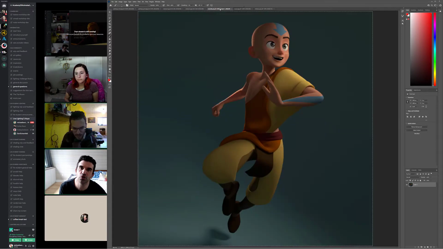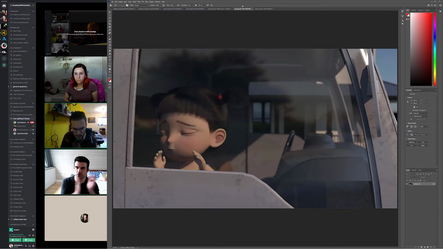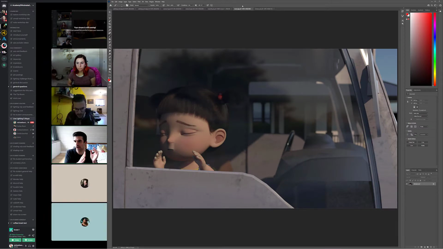The first thing I wanted to do was talk about Sooner's question. He was saying that this scene was lit by two sky dome lights, and he was wondering how they were able to get shaping with just two sky dome lights. I'll break this down into a couple things. One, I want to talk about what a sky dome light is.